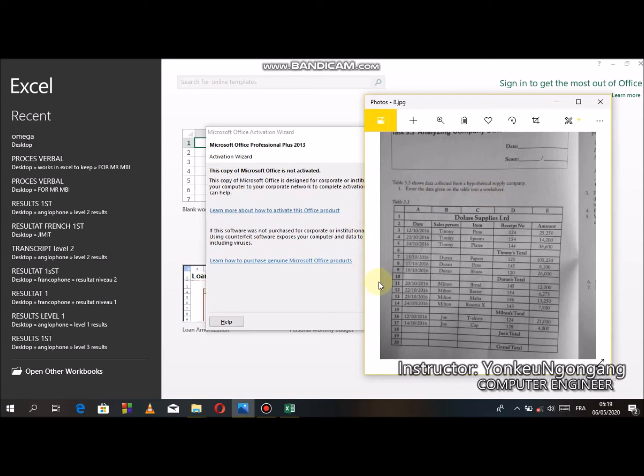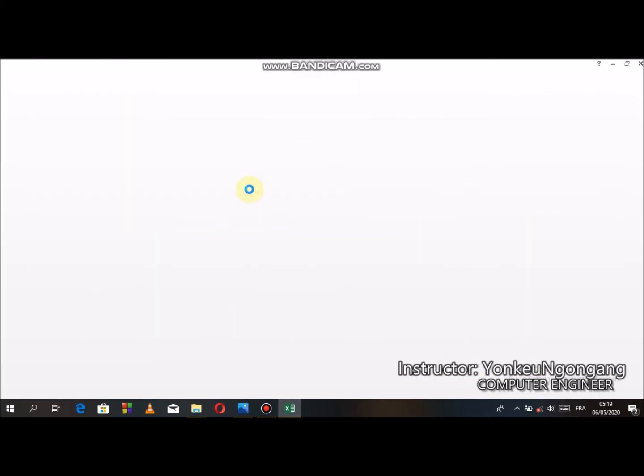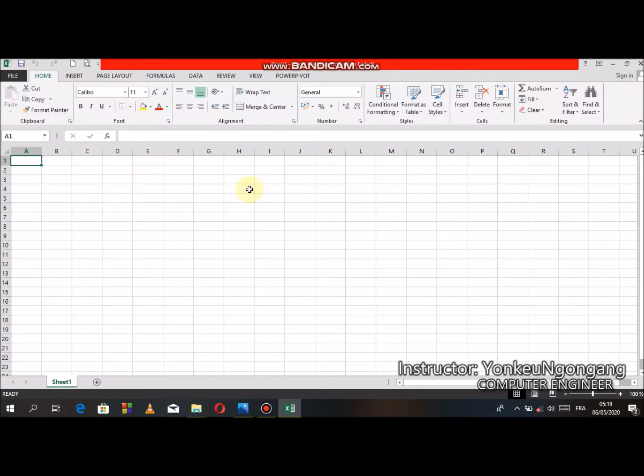There is a worksheet and there is a workbook. I'll take a blank workbook. A workbook is a collection of worksheets. In 2007 the default number of sheets is 3, but here we are using 2013 and the default is 1, and you can increase it by pressing the plus button.